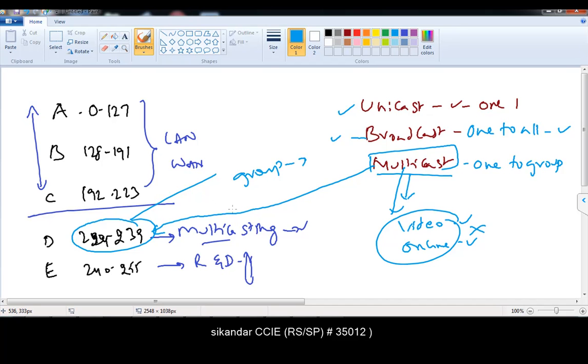Multicasting is something far beyond the concept of our CCNA. It's a little bit advanced topic, so we don't get into that much detail, but I'm just giving you some idea if you want to generate this type of traffic. So we use this range. Probably this address range we don't use in our LAN and WAN. Even if you try to use it, the device will not accept.